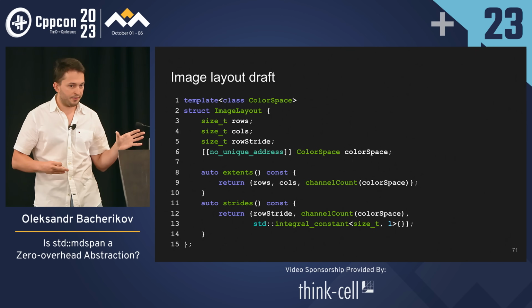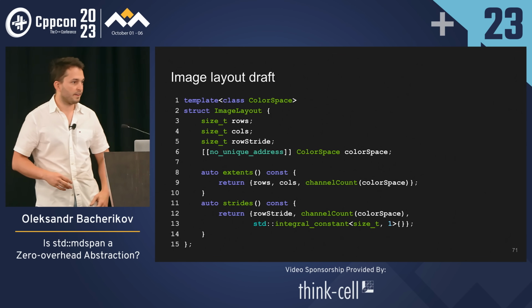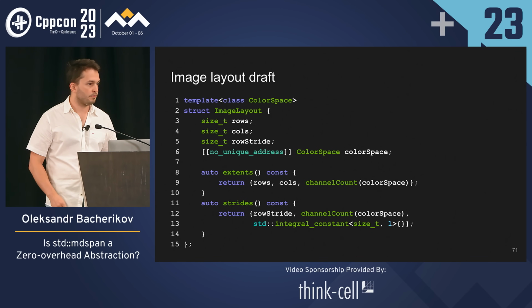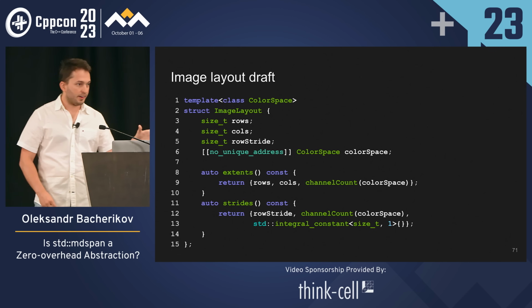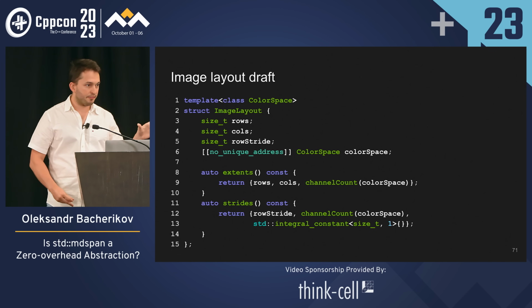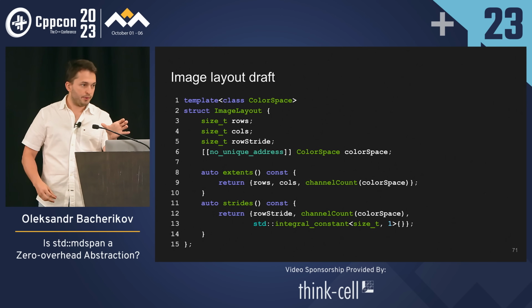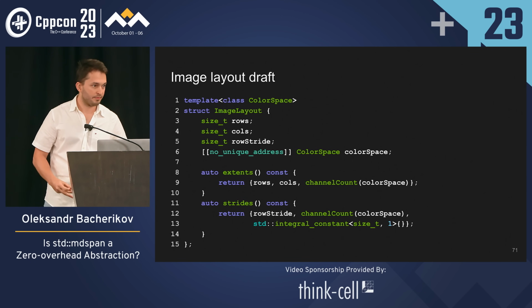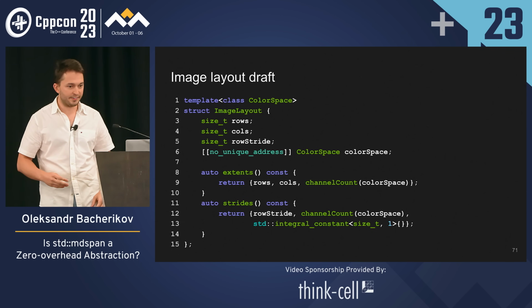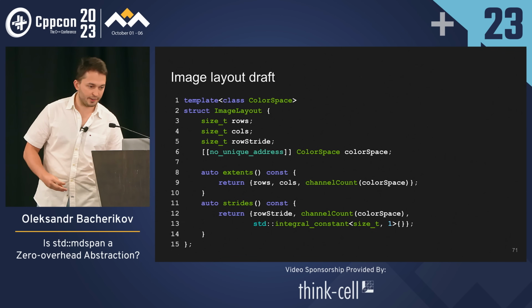So I'm not sure if it fits. Yes? With extents as they are in C++23, you could say that it's compile time and so on. No, I mean, it's either a compile-time or runtime value, but it's computed from the color space. It's not stored directly. So we don't store this value, and I'm not sure if this can be represented.